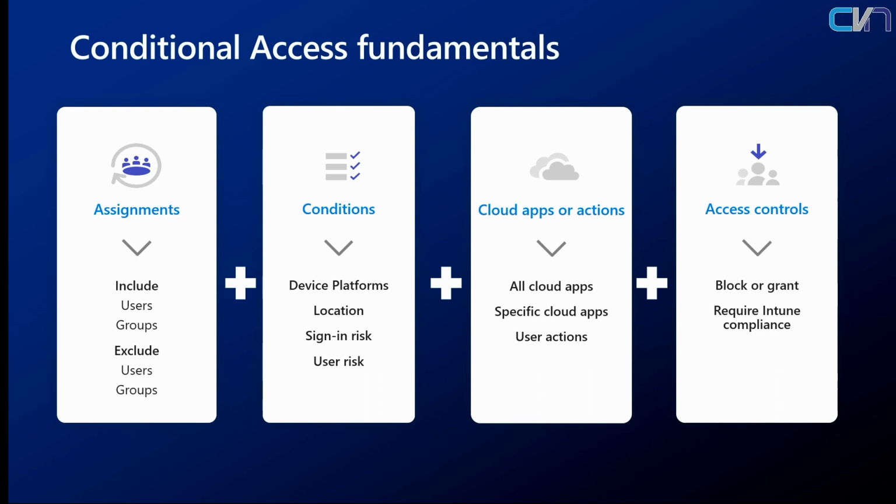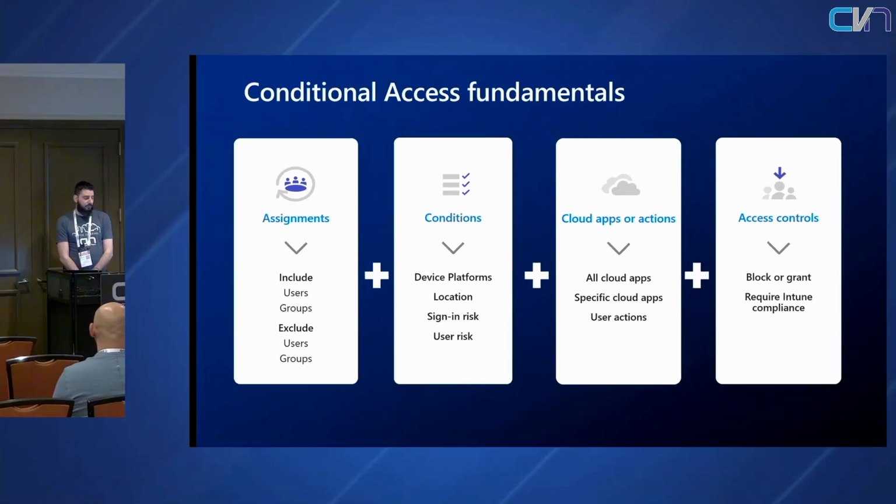The conditions that we have: device platforms, and location is very important as well. That is one that I always recommend too, so that when your device is signing into M365, it's going to be coming from a specific public IP address, and you need to put that IP address as an IP location, because then you can assign that to a conditional access policy and say, yes, if this account is at this location and it's signing in, allow it to go through, right? And then what are the different cloud apps that we want to allow, and then do we want to block or grant, and do we allow Intune compliance capabilities as well, right?